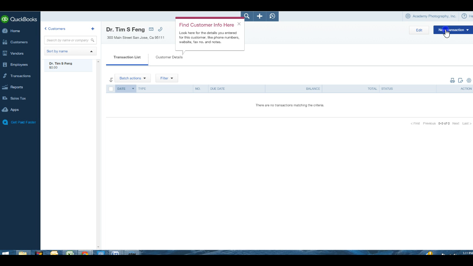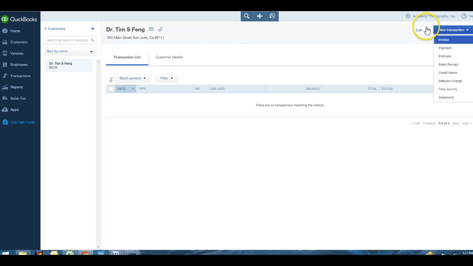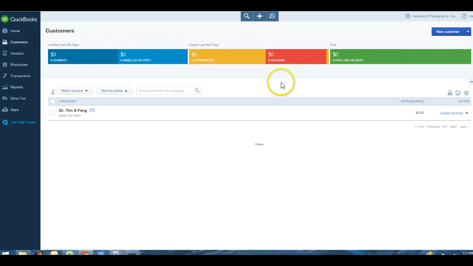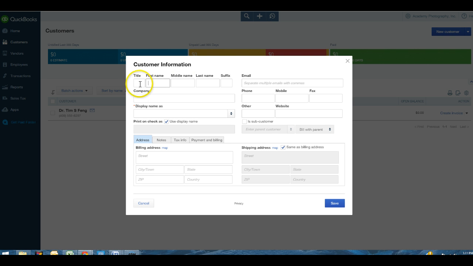Let's add Mr. Mason. We don't want to add an invoice for him right now. Let's go back to customers. I want to first continue adding my customers. I have one customer here. And once you enter the customer, QuickBooks will allow you to go right into the module that allows you to create invoices. And that's good, but right now I just want to demonstrate how we're going to create the customer.